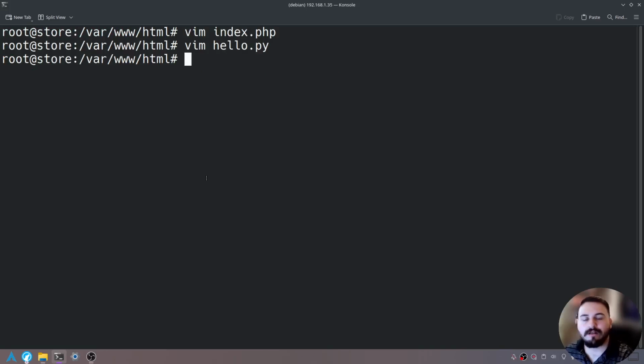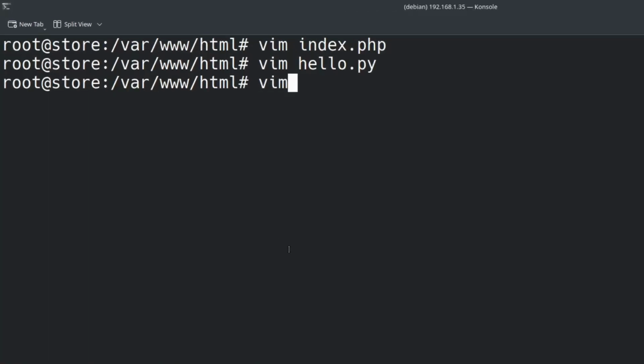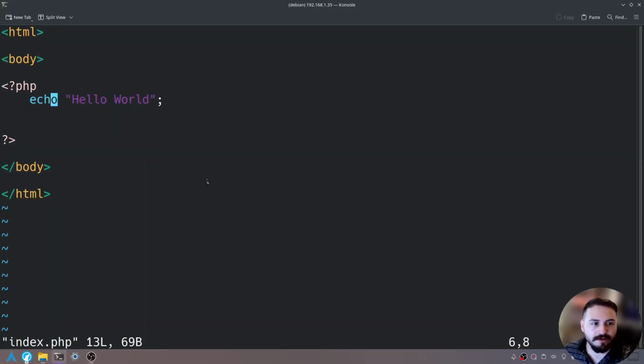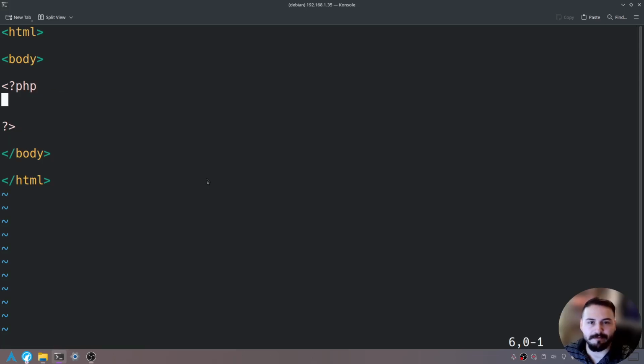Now let's call our Python program in our index.php file. So we'll say vim index.php, hit enter. Now, instead of this echo hello world, let's go ahead and delete this by typing dd. That will delete that line of our code. Hit I to insert text. Hit enter a few times. Let's add some spaces and we'll define a variable.